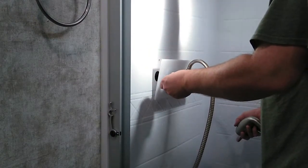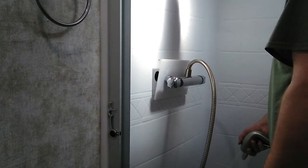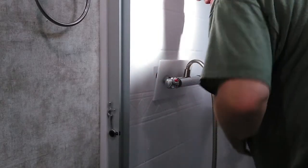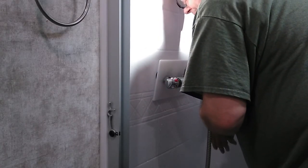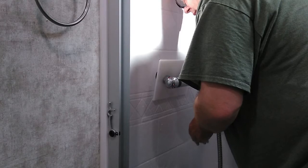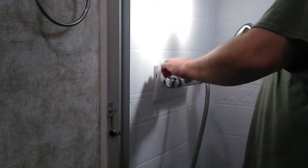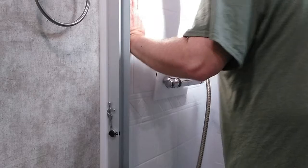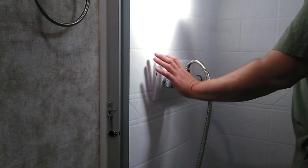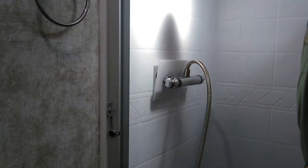All right, so I'm going to turn this on up to a little hotter temperature here. See if it actually heats up. And I've got to figure out how to adjust the mixing valve. Oh God, that's hot. That's like full blast hot. All right, so what I need to figure out is how do we adjust it, because you can alter the temperature and there's an Allen key here, and I don't know how to adjust it.